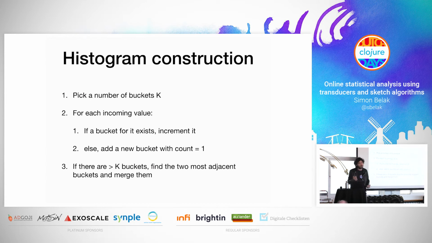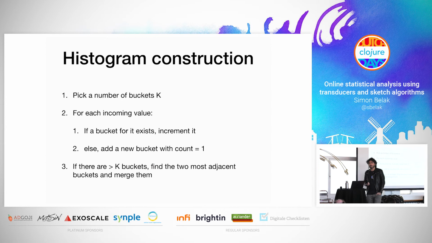The idea is that in advance, we fix the upper bound on how many buckets we have. So at the maximum we're going to have 64 buckets or 128 or whatever. Then for each incoming value, we first check whether we already have a bucket at exactly the same point as this value. If so, cool, we just increment its count by 1. If not, we add a new bucket positioned where the value came in, with a count of 1. But if we already had the maximum number of buckets, we now have a problem because we have k plus 1 buckets.